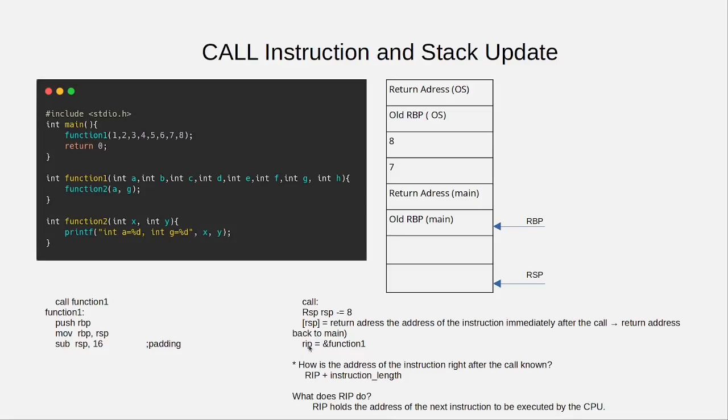So what does it mean? As we explained in the first slide, the instruction pointer tells us where we are in our code in assembly. We do this because when function 1 finishes, we will return to the main function and we will continue from where we left off. If we don't save where we left off, we will not know from where we should continue.